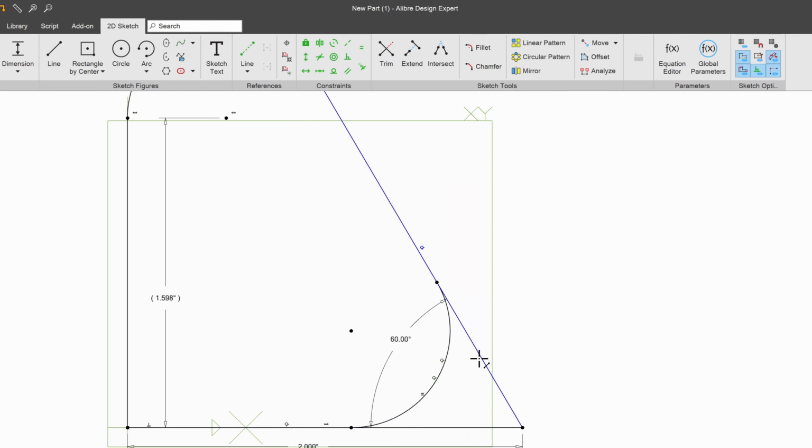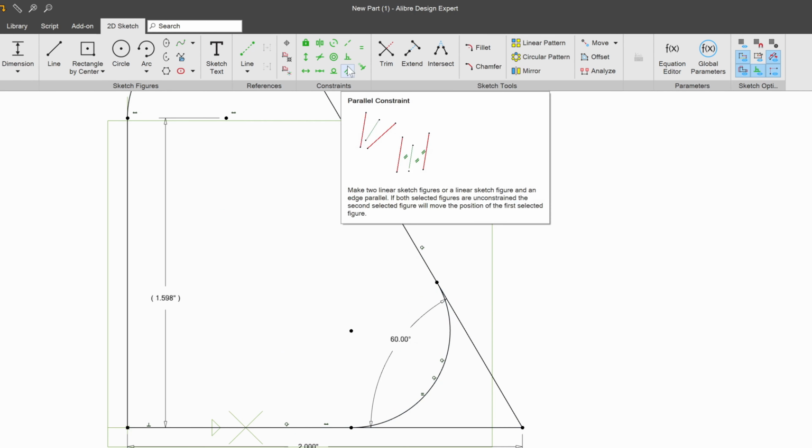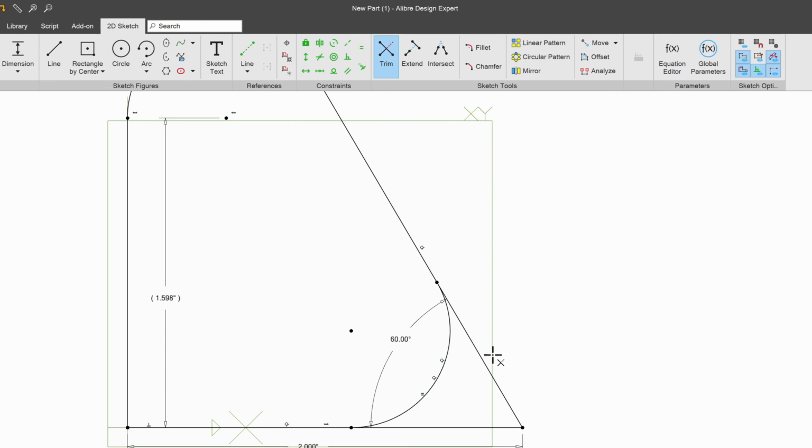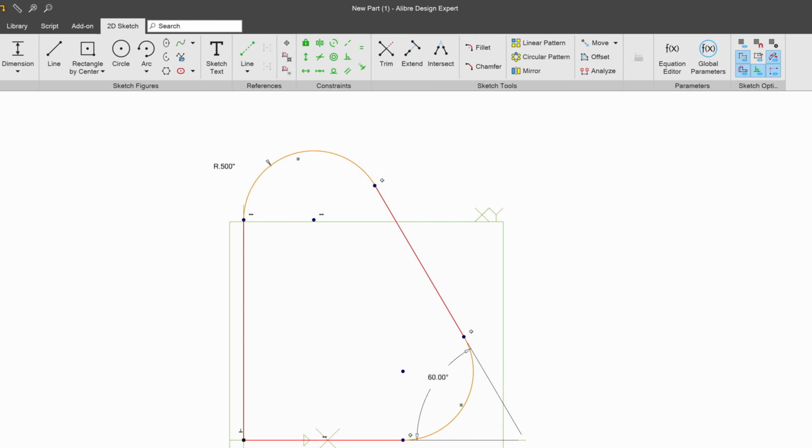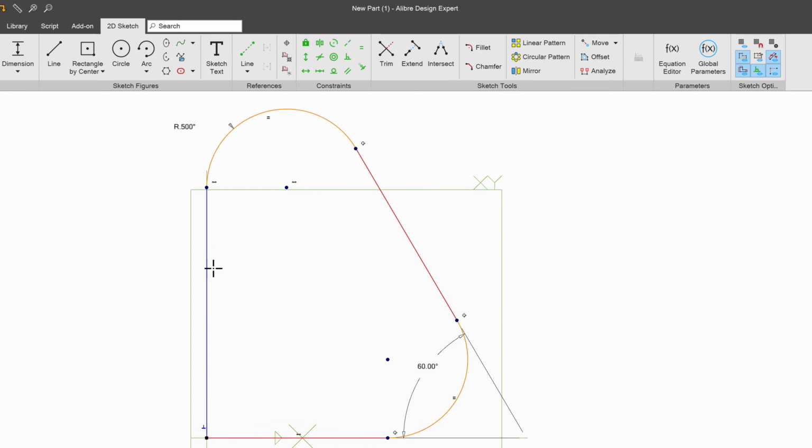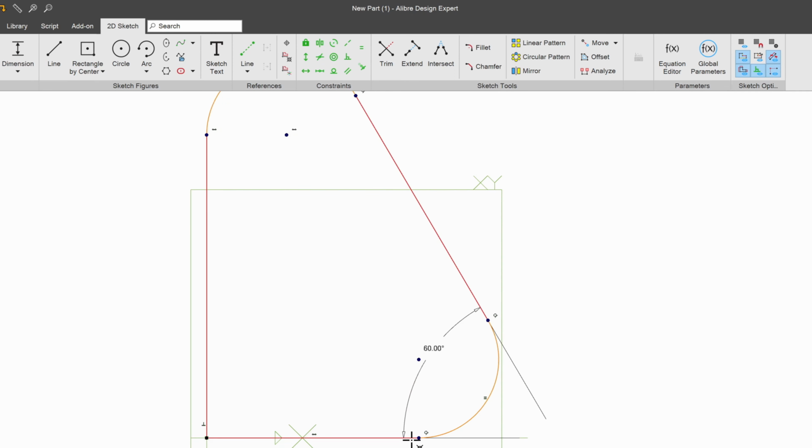Now, I need to get rid of these points out here. So I'll choose Trim, and we'll trim this, and we'll trim that. And you can see that with these trim points, now I have the shape that I want. But since I trimmed some parts and some parts of the sketch were removed, some of the dimensions associated with the removed parts are gone as well, so we're not defined.